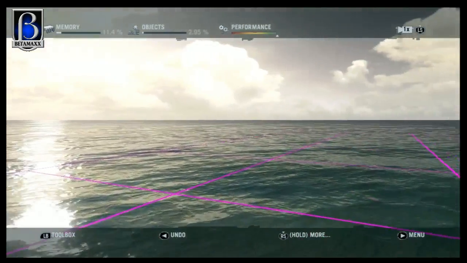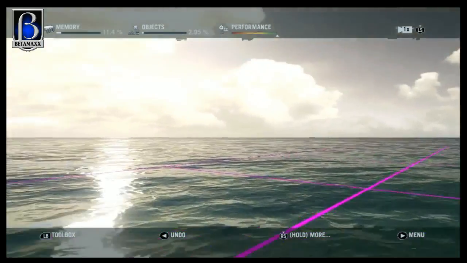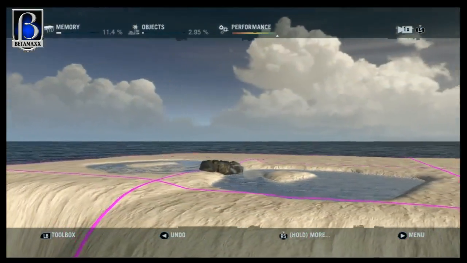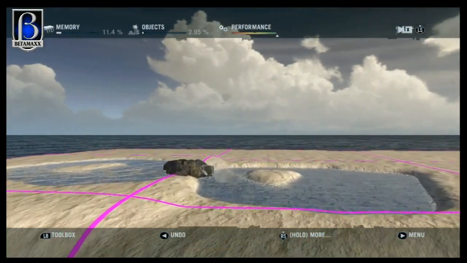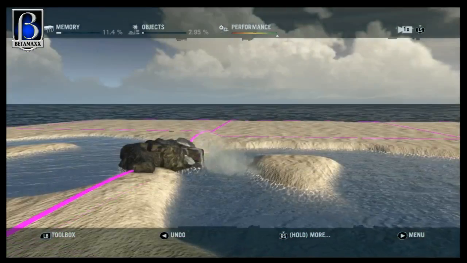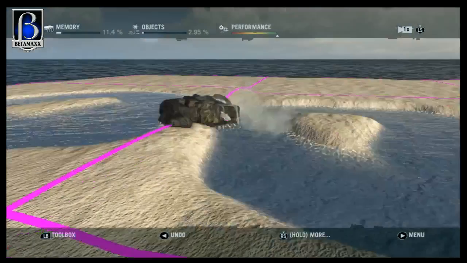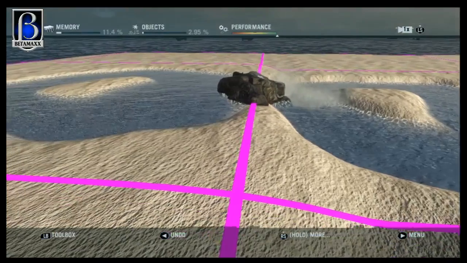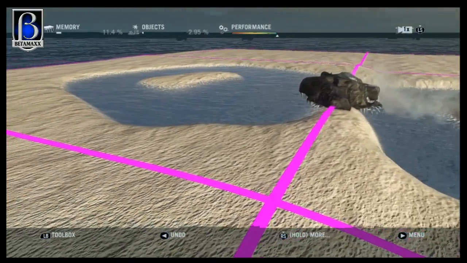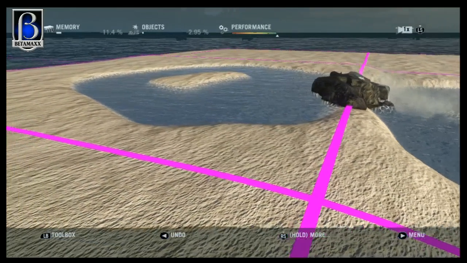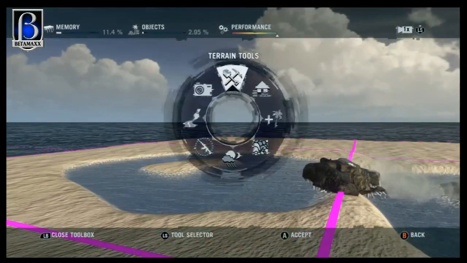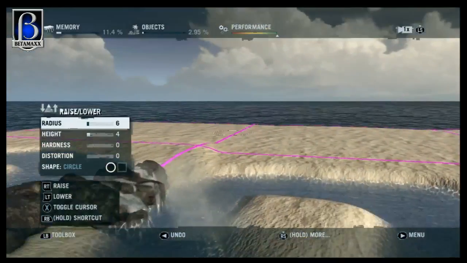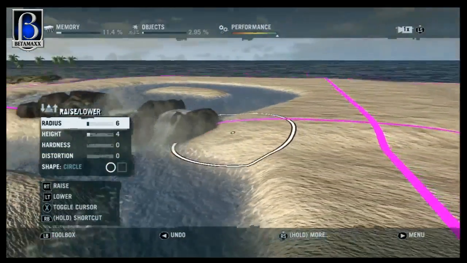So this is natural water layer, and then this is what we've edited in after. So that pretty much covers the basics of the water layers and why I personally like to take advantage of these purple lines, because it just knows what I'm going to be playing with, and then I'm not going to be making some mistakes later on.